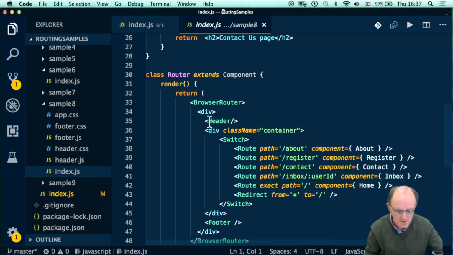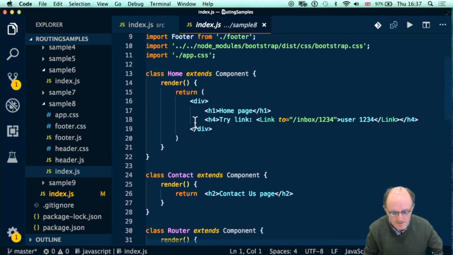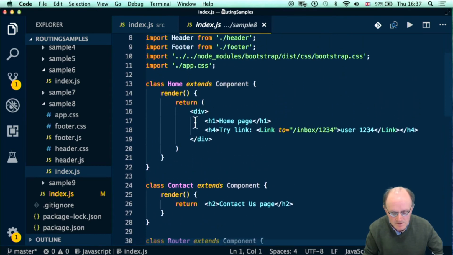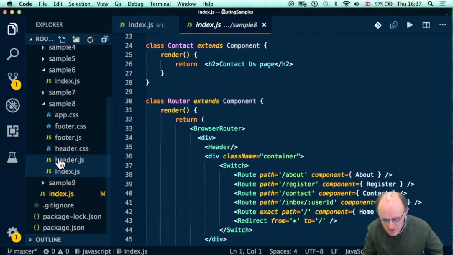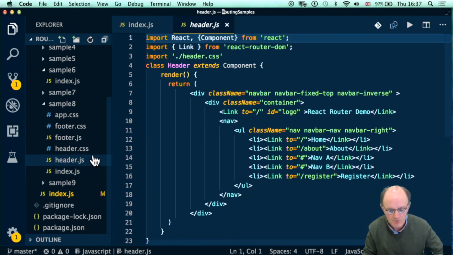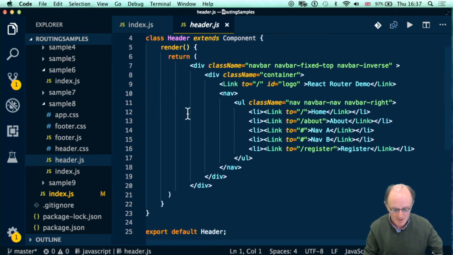They can be anywhere actually. The header and footer components, nothing special going on there really. They're just ordinary components. There's a lot of CSS styling going on there using Bootstrap, as I said. So that's how you achieve those constant headers, footers, and side menus in your React app.